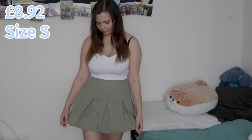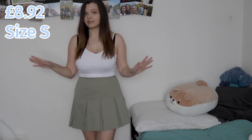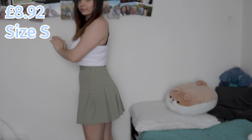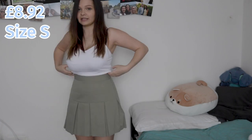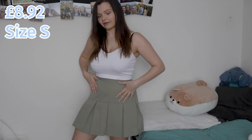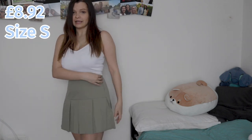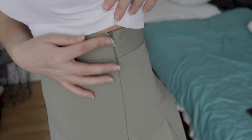This skirt is actually thicker material than the other one, not as flowy, only one piece of fabric. Not wearing any safety shorts and it's quite fine. This is what it looks like front and back — a twirl — it's just above the knee. It cinches your waist and hugs around the stomach area. The only thing I hate about both of them is the zippers — tiny ones, the bane of my life.